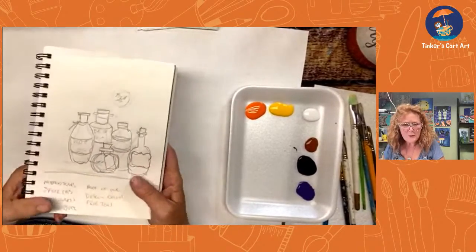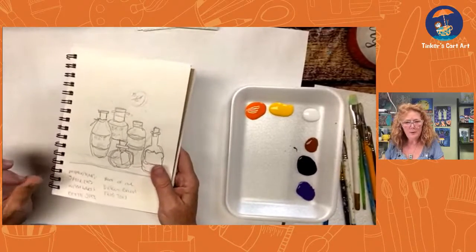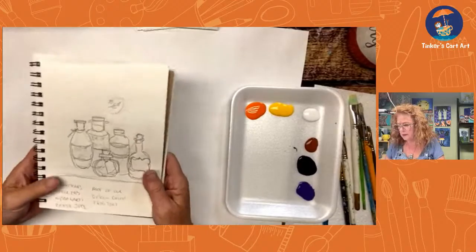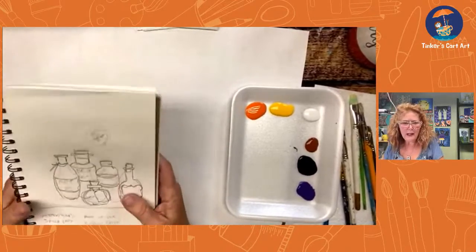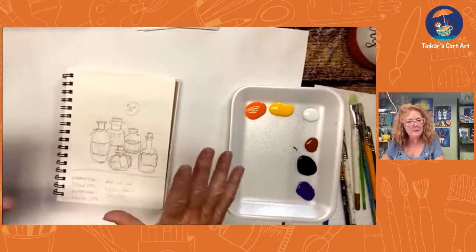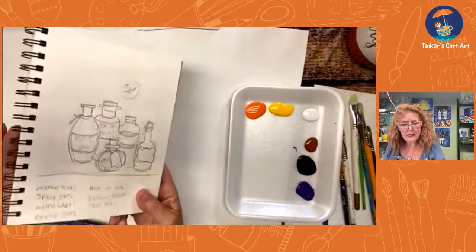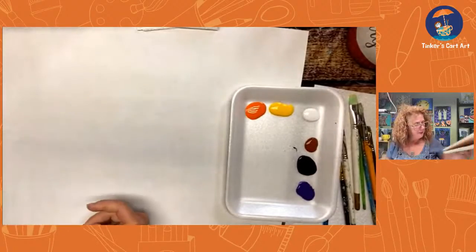So keep a sketchbook, keep a pencil. It takes no time at all to sit and sketch. You could be in the car waiting for someone, at the doctor's office. Just little sketches allow you to put a little art into your day every day easily. You don't need a big space. You don't need a lot of materials. Just gather your ideas so that when you sit down to paint, you'll have something to go by.